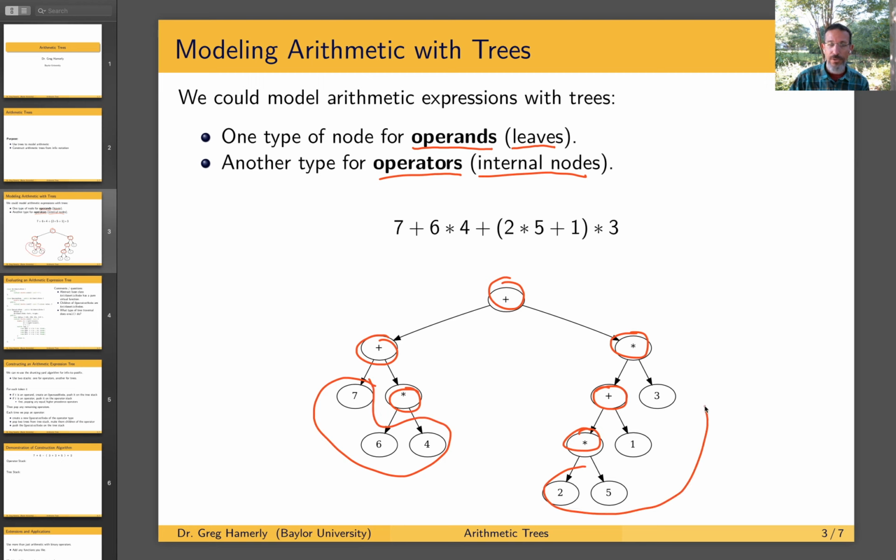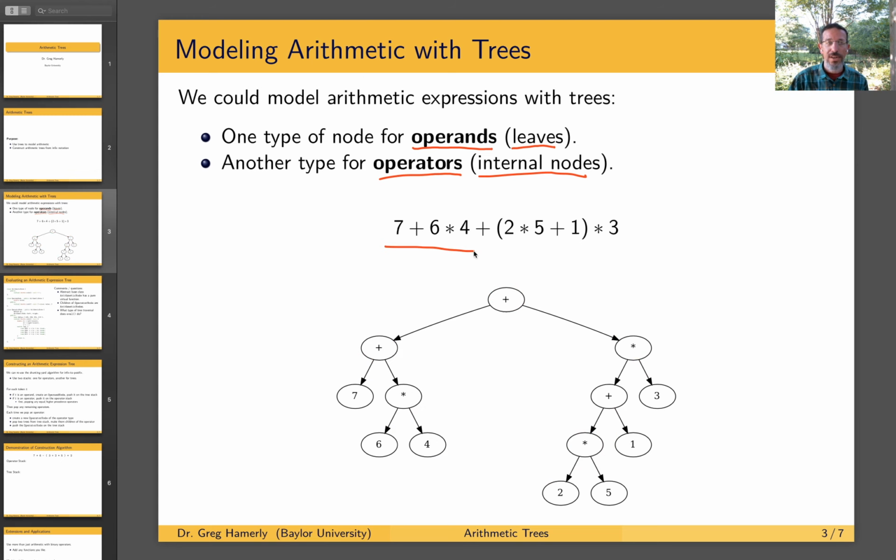These are all values. And this tree right here represents the expression you see up here, 7 plus 6 times 4, etc. And you can map each of these operators to a node down in this tree. And you'll notice that the root of the tree is a plus, which happens to be this plus right here. Those two correspond.